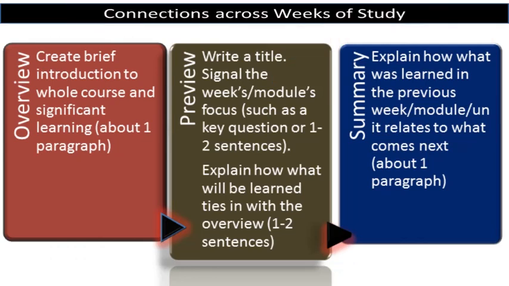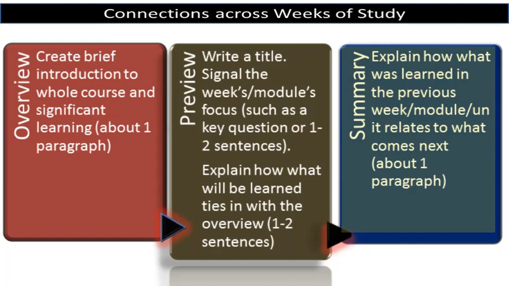This flowchart starts with the course overview followed by weekly previews and summaries to build bridges between chunks of content. These connections not only show the course structure but also allow students to see the progression of the topic they are studying. Include the following sections: an overview to introduce the whole course, a preview for each unit and week, a summary of how a completed week or module relates to the upcoming one, and a summary for the end of a unit and its connections to the upcoming unit.